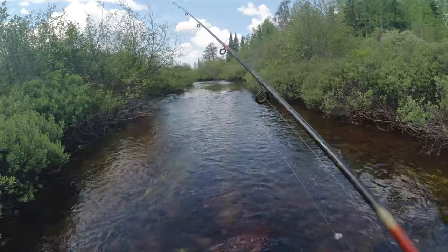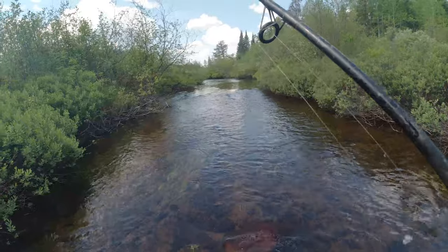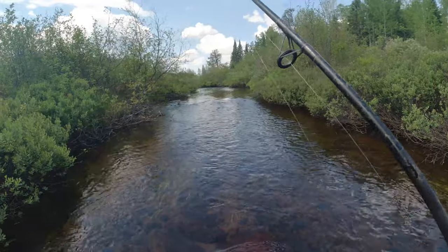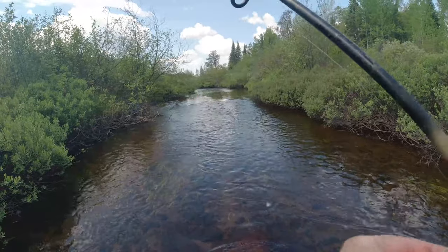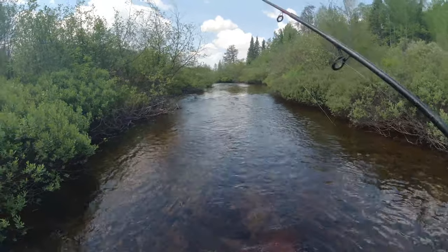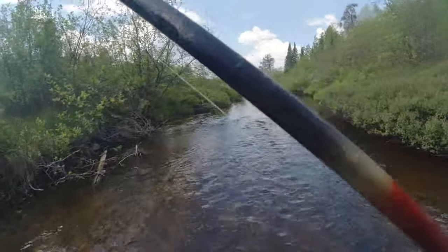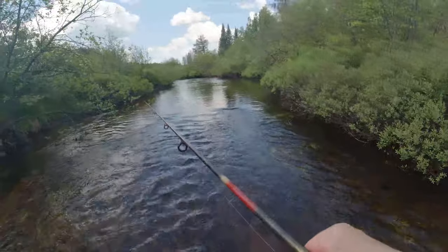I had just turned the camera off. At least I think I turned it off. I was gonna save a little battery life until I got to the next spot. And I had a deer walk in front. Hopefully I caught some of it. So we will see. I just wanted to throw some fresh crawler on my line. Okay, got some fresh worm on there. Deer walking in front here. Maybe we'll come up on them. Better a deer than a cougar. Or a bear.